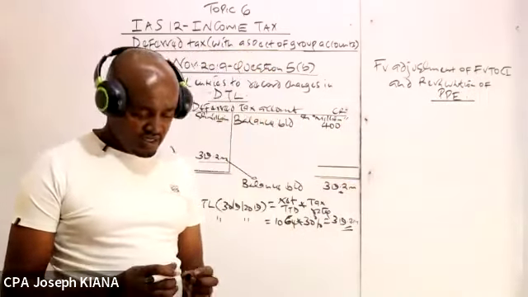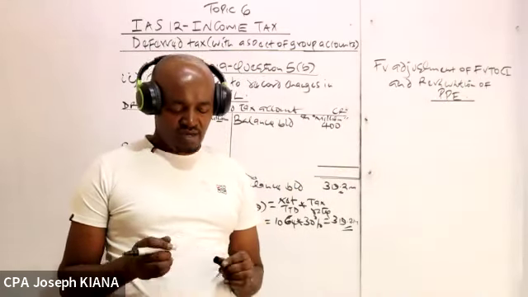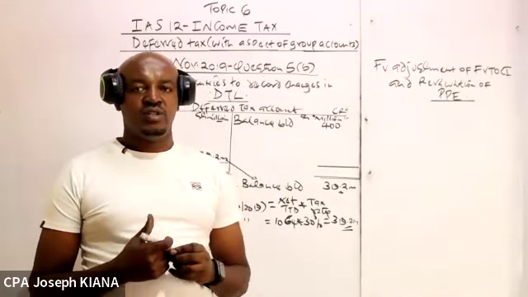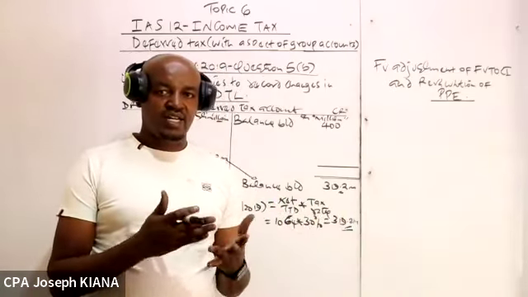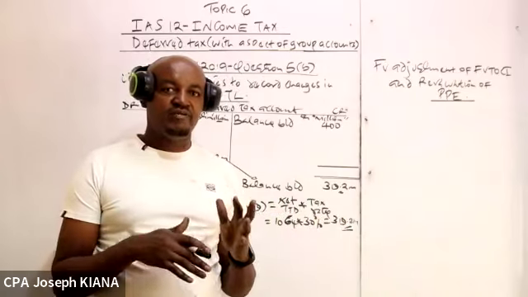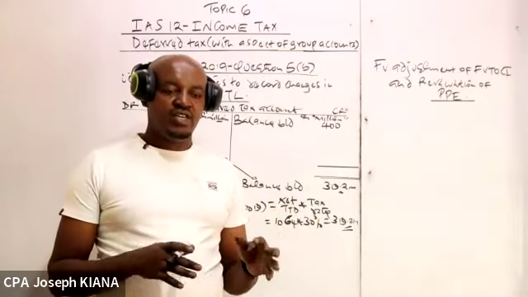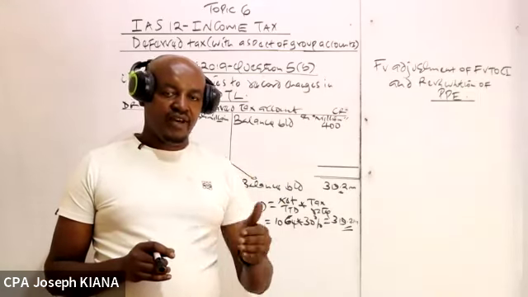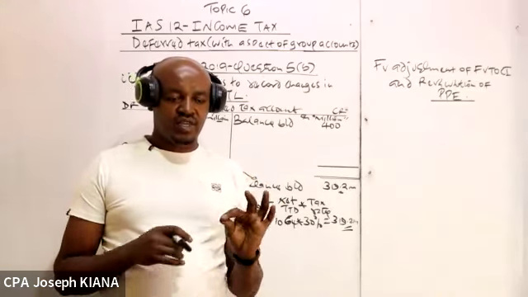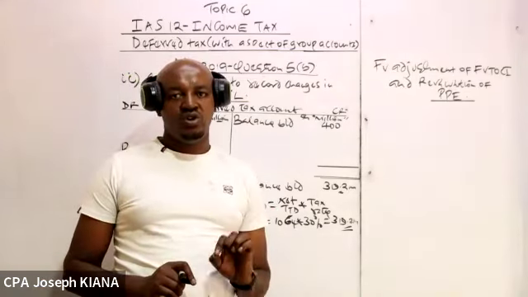Now, let's first of all talk of revaluation of PPE. So basically what we know from whatever you covered in financial reporting, if the company has some items of PPE like land and buildings, those assets may be revalued. The company may be using the fair value model, whereby at the end of each year, those assets are supposed to be revalued to their fair value. And actually that revaluation gives rise to a revaluation gain or a revaluation loss.